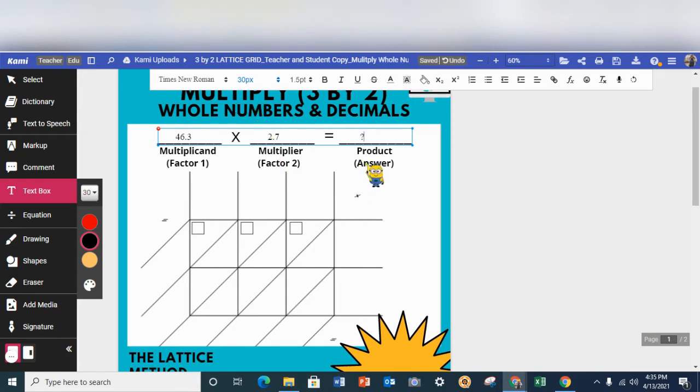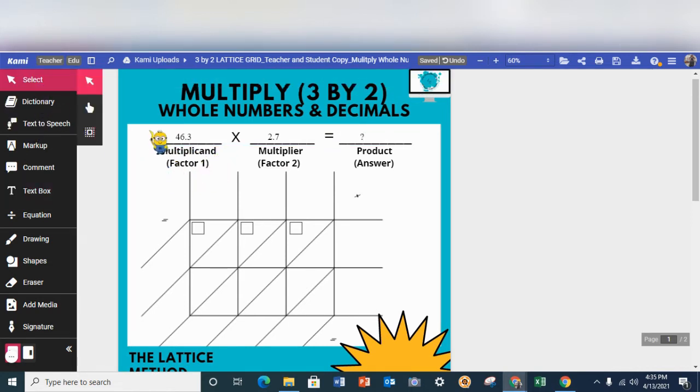When you're multiplying, and the pieces of the number sentence, this part is the expression. The multiplicand, the factor, and the multiplier, factor 2, that is the expression. But the whole entire number sentence or equation consists of the factors, both factors, and the product. So now that we have that in place, we're not doing any estimation as of right now. We're just simply talking about how to use the lattice. The other lesson will have the one that includes the estimation ahead of time.